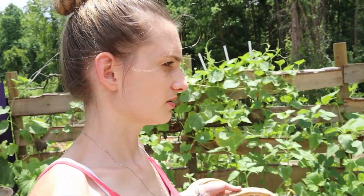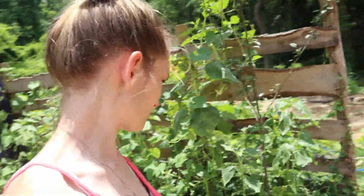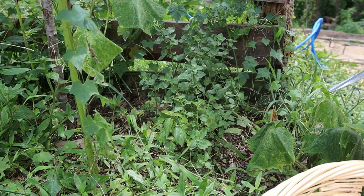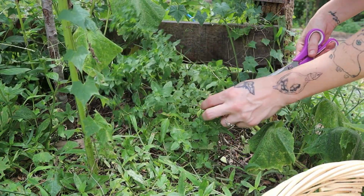I also need to harvest a bunch of herbs today. We've got sage and thyme, and there's basil and a couple of other ones that I need to harvest and get in the dehydrator so that these plants can put off more growth and I can get more herbs from them. Right now I am standing underneath the big oak tree right here, beautifully shaded, waiting for the sun to just go away. Looks like the sun is trying to go away, so let's see what we can accomplish here. Oh, I jinxed it. Alright, now I've got to my oregano plant. This is actually a lot bigger than I thought that it was, and now the thunder wants to come. Awesome. So we're going to try to get through this as quickly as possible.